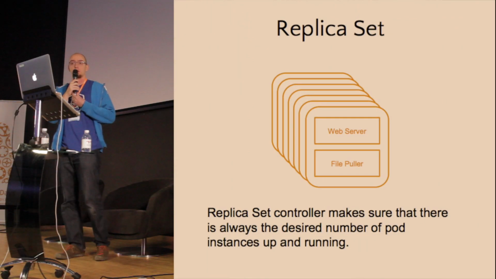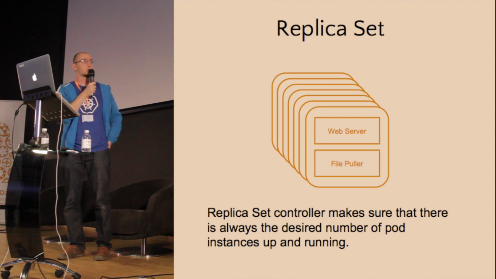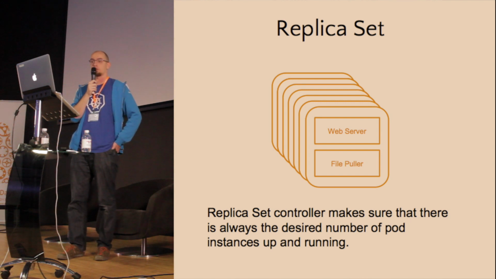For example, the replica set controller makes sure that there is always the desired number of pods up and running. For example, we may want to have 5 replicas of Justin Bieber image serving pods in the cluster. If one of the nodes that runs them crashes, the replica set will start the pod on some other node. The same applies to backend and frontends. We want at least a couple of them because we want our site to be popular and we want it to be fault tolerant.